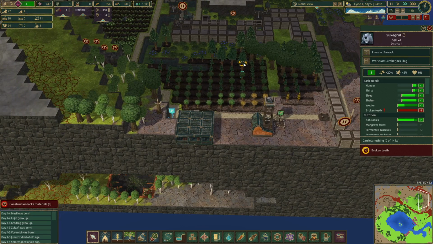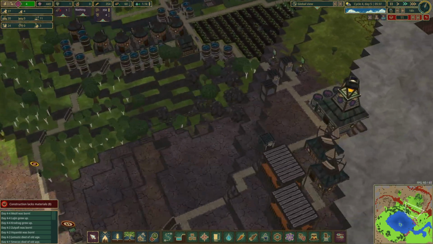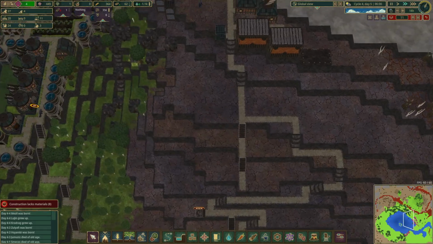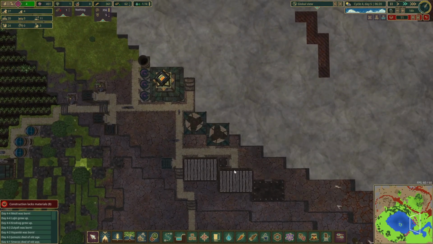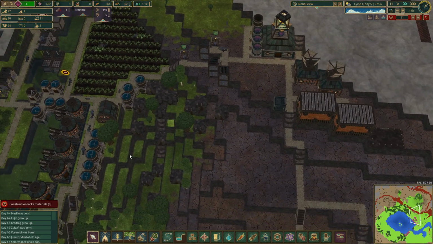What's he complaining about? Broken teeth? We don't have the grindstone in yet, do we? I thought we had put one over here last time. Oh, it's a work in progress. So let's pop its priority up so that it gets done.